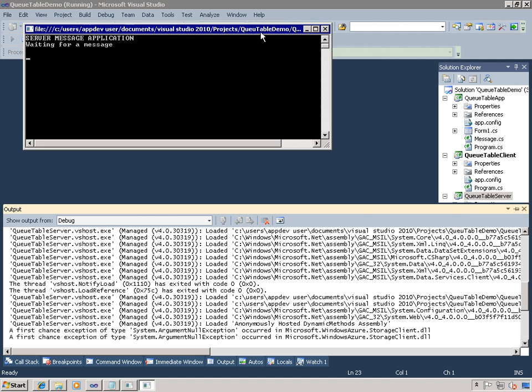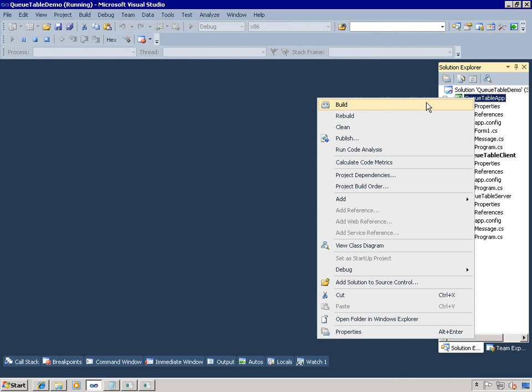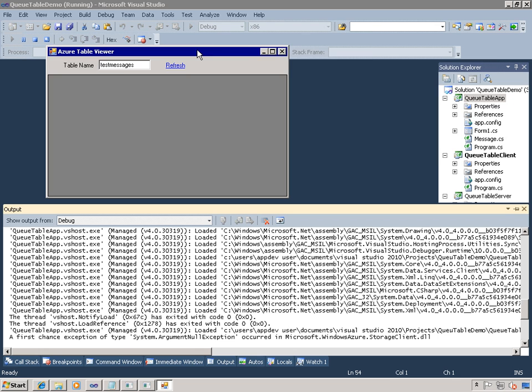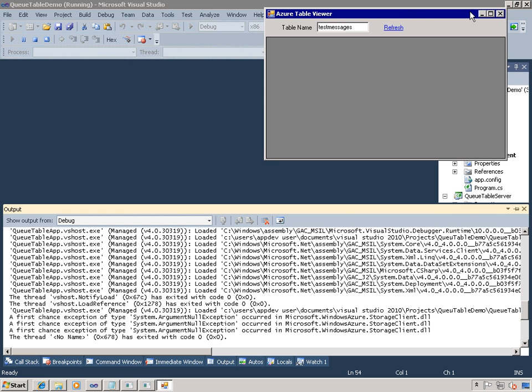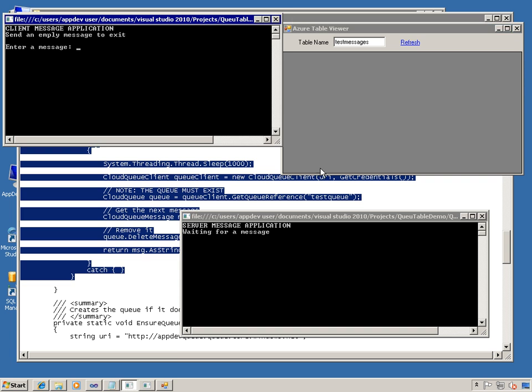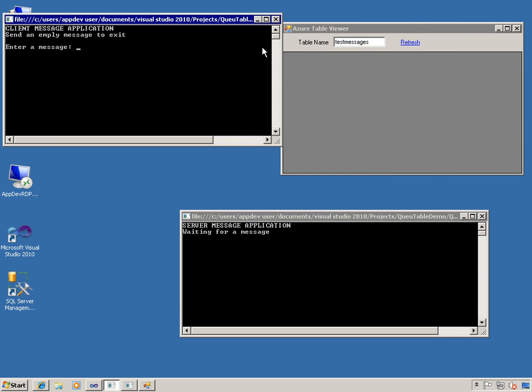And notice it's waiting for a message. And lastly, let's start up an instance of the Windows application. There we go. All right, let's minimize that so we can see all the windows. Actually, we don't need this anymore, so let's close that. And let's close that. So we get a nice, pretty window.